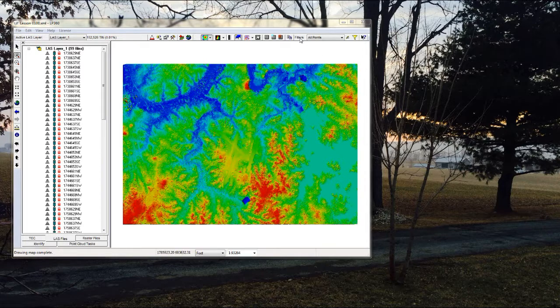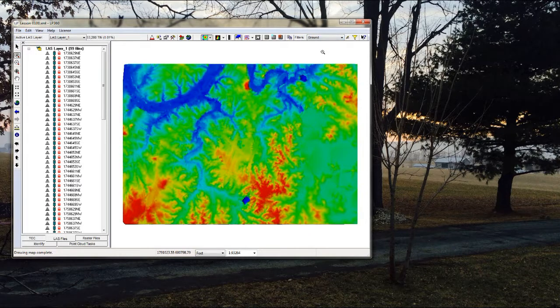This display filters dialog or drop-down box is a quick way to apply some predetermined filters. In this case, we're looking at all the points, all classes of points. There are, as I mentioned before, two predetermined filters for looking just at the ground and just at canopy. So let's look first at ground. And this is just taking out only the points that are on class 2 and using them for the TIN.